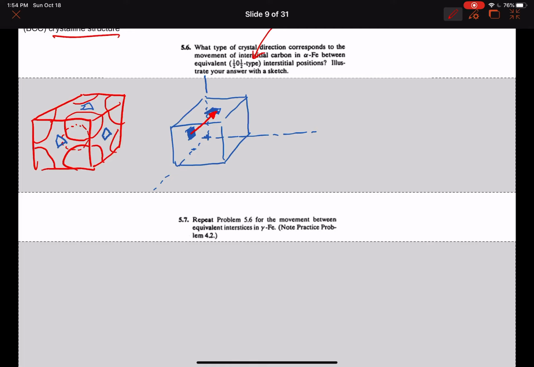Okay, so to provide a set of descriptors for this vector, for this direction, we need to remember our rules for how to do this. So as we recall, we like to begin our vector at the origin. Okay, so I'm going to try to help do that by thinking about a neighboring unit cell, because this is only about halfway up this unit cell, and we need to project it to the next neighboring unit cell to help us. Okay, so we'll show that next unit cell over here.